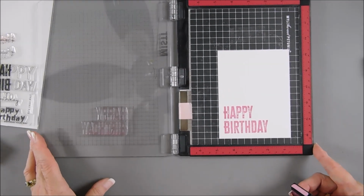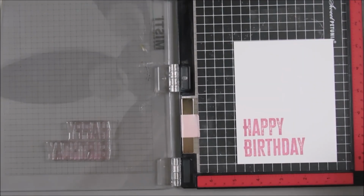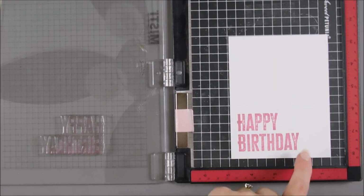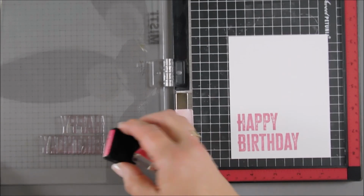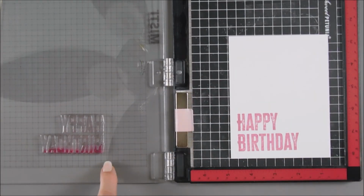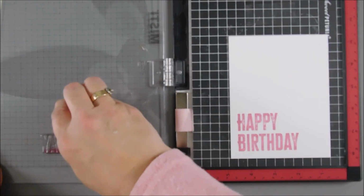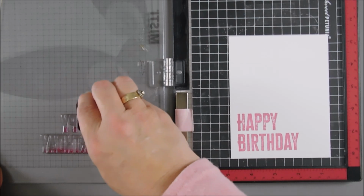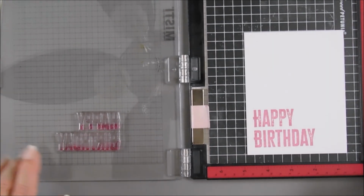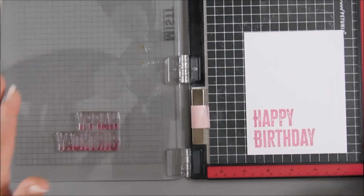And then I'm going to go in, let's zoom in a little bit. And then just over the bottom of the happy and on the bottom of the birthday, I'm going to add a darker ink. This is Raspberry Fizz. And you can see I'm just adding it to the very bottom. The second layer is a little tricky, but if you have a mini ink cube, I think it will work out great. And you want to try to avoid a hard line on these. You kind of want it to fade.